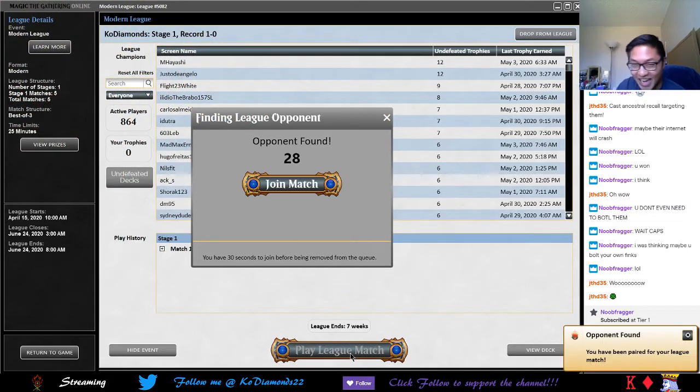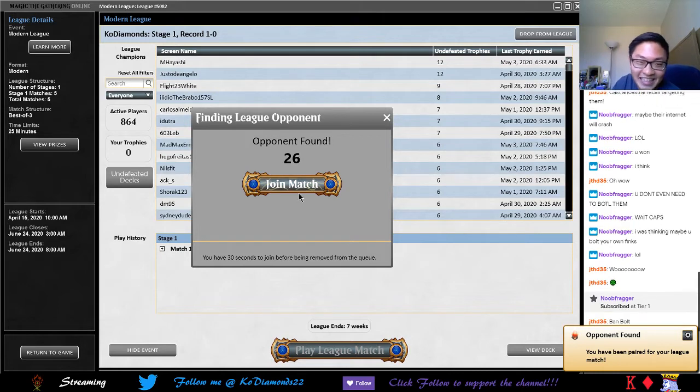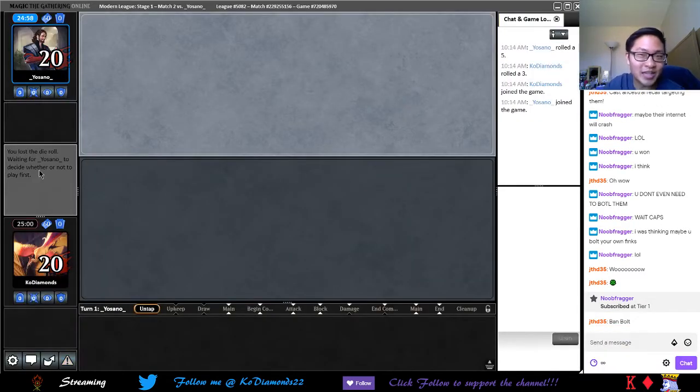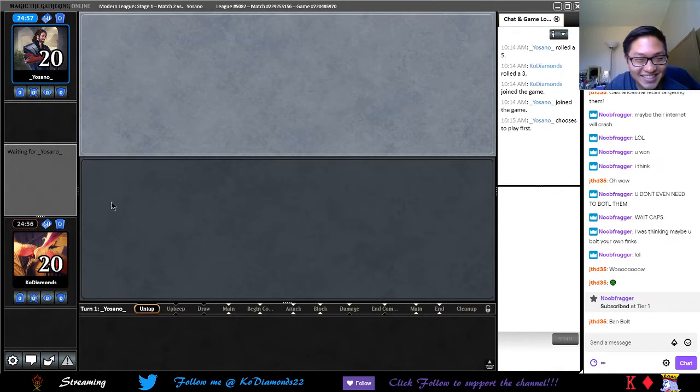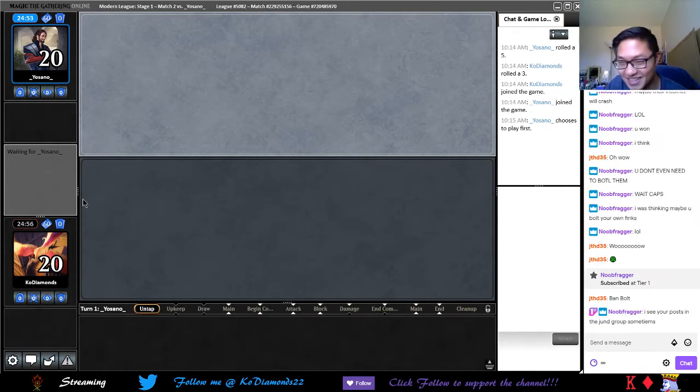But isn't that crazy? I went Sphinx, Sphinx, Sphinx, and I literally needed that card because I went to one. Oh my god, that was insane. Oh, Kitchen Finks. You're bae.